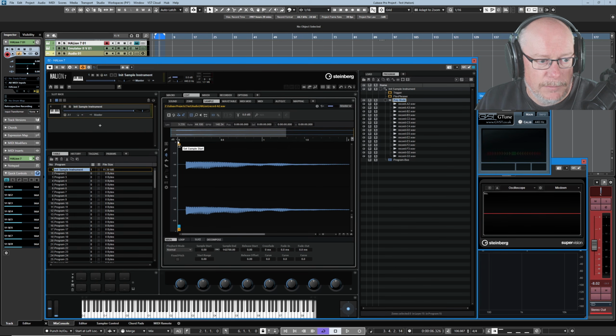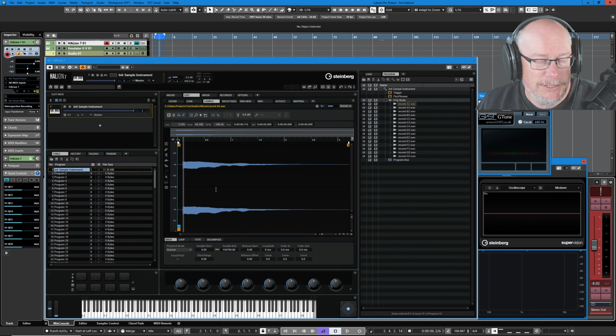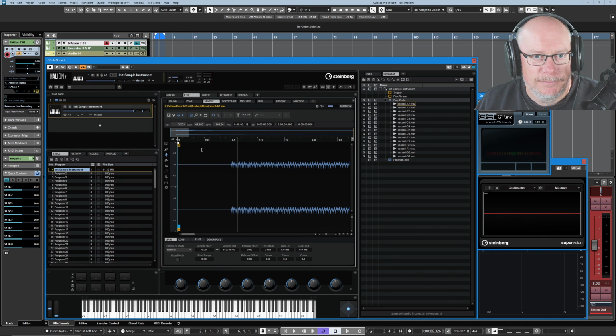And here it is. Now, unfortunately, there's no auto trim feature inside the sample editor. There is in the recorder to have it do that process for you, by analyzing the audio. But once you've got the sample in your editor, you've got a couple of options on how to get rid of this silence if it's annoying you. Obviously, the brute force method, pick up your set sample start, move it to where you want. That's going to work absolutely fine.